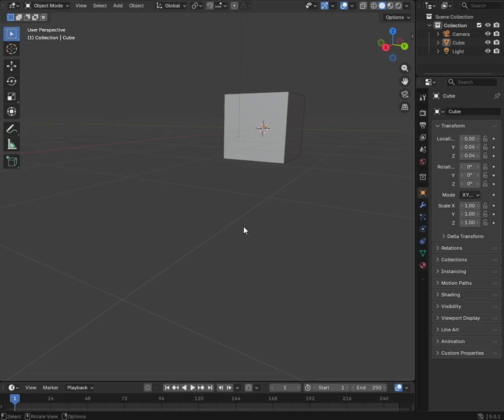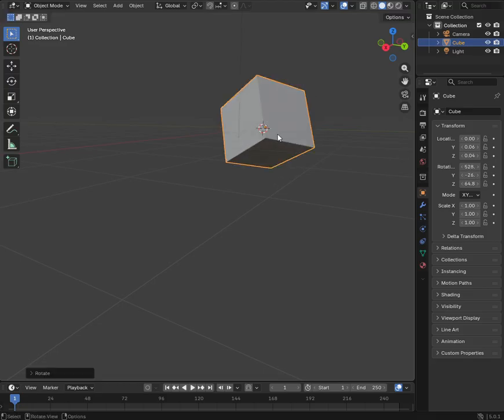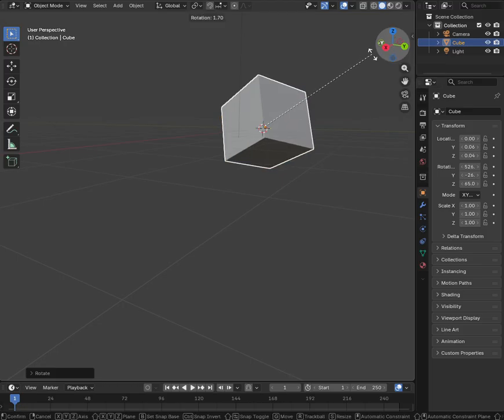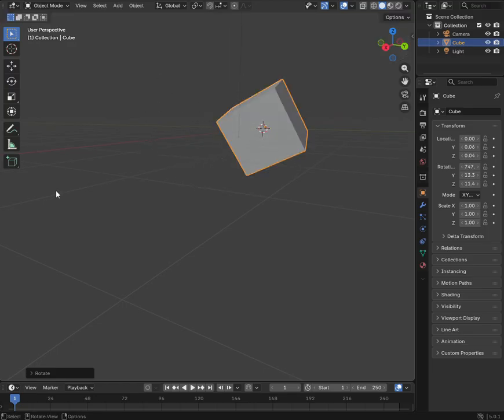Let's do this practically. What I've said, that rotating is very simple, right? So you need to select the object to be rotated, and then from the keyboard you can press capital R, so it will be rotated. If you want to rotate around a specific axis, meaning X, Y or Z, then first you need to press capital R and then X, Y or Z likewise. So each letter corresponds to its respective axis.